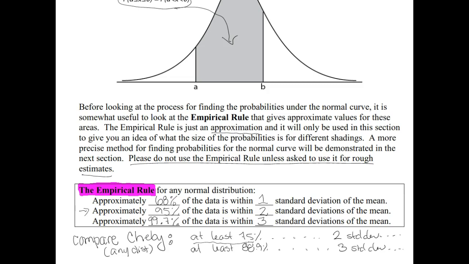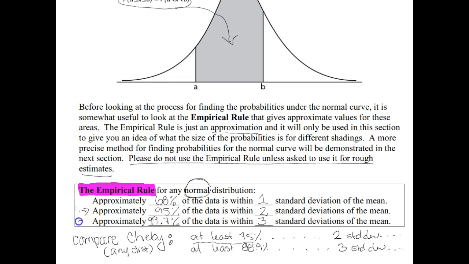Can be skewed, can have tons of outliers. The empirical rule can only be used for these bell-shaped distributions, these normal distributions. So if we know we're going 2 standard deviations away from the mean on a normal curve, we get about 95% of the data. So we can pinpoint it better because we know exactly what shape we have. But this doesn't make Chebby a liar, because Chebby told us it was going to be at least 75, and 95 is 75% or more.